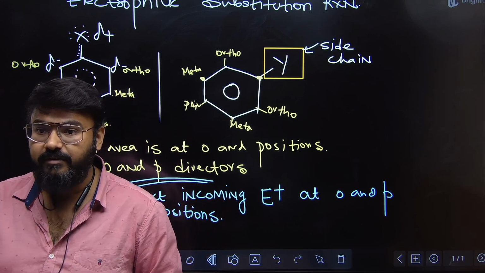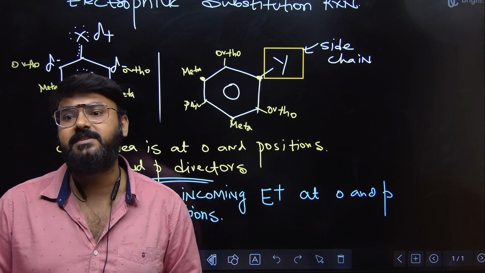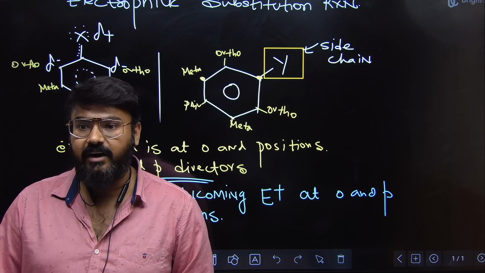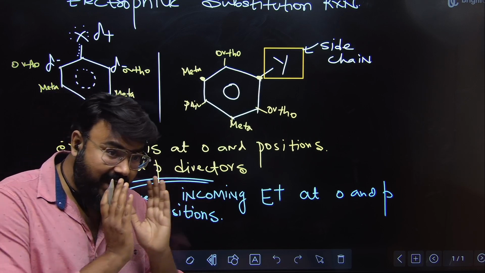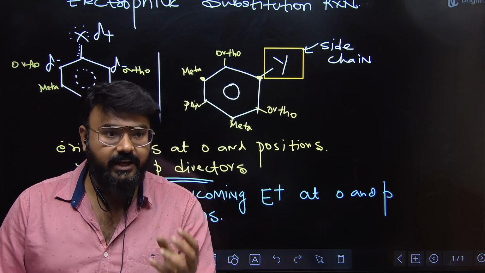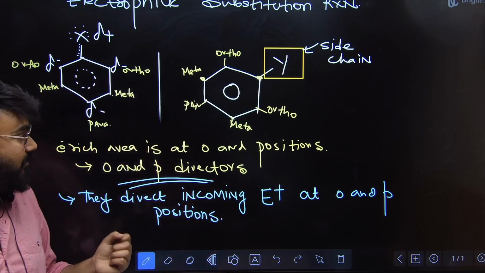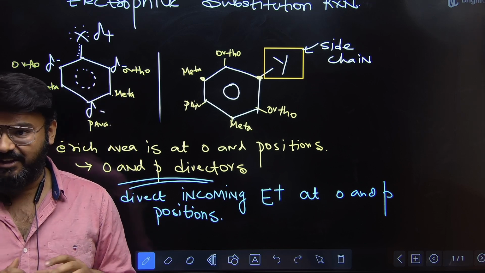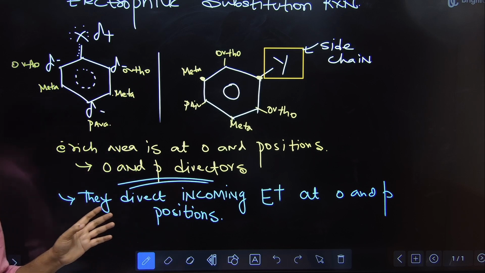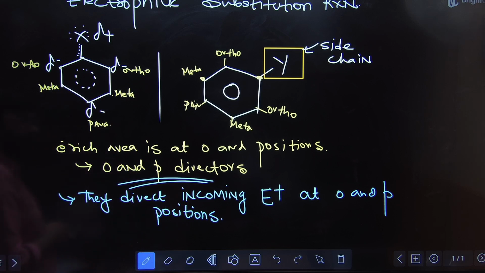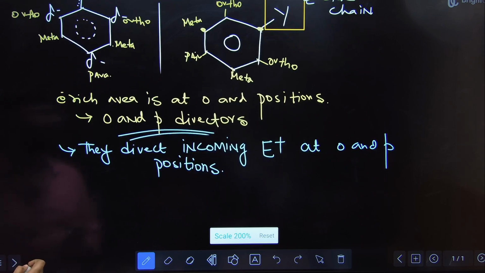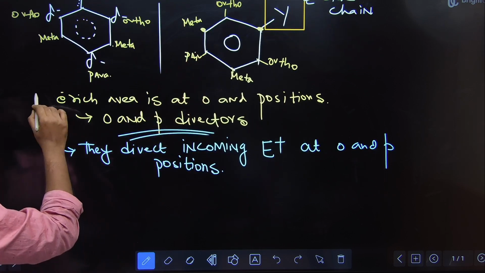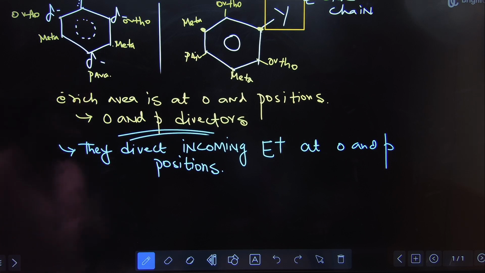Why are they electron loving species? Because they are electron deficient species. They don't have electrons, so they will attack only on those areas where they get more electrons. And what are the areas indicating more electrons? The negative charges. So it's all connected. You are getting it, right? Ortho and para. We are discussing haloarenes, right? I'm talking about that. Is it clear?